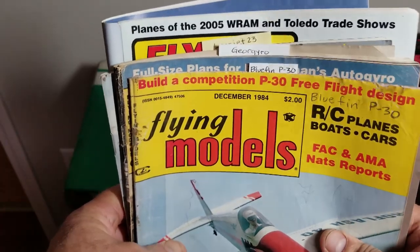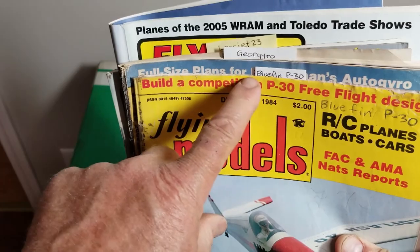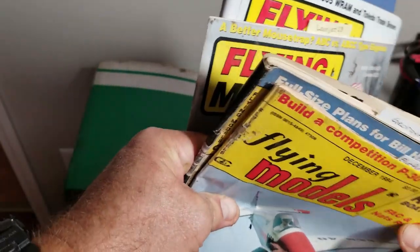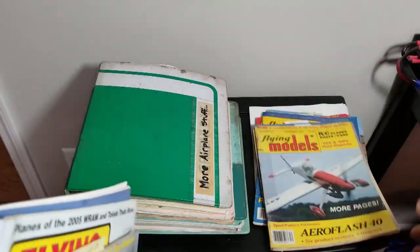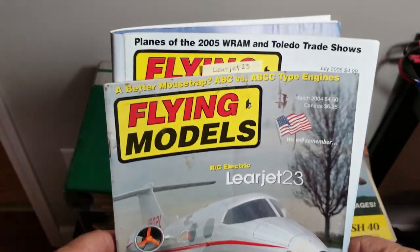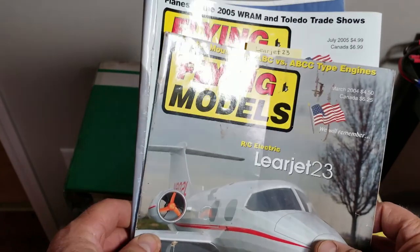I got Fly Models magazines with the Bluefin P30 article, the George Gyro. Here's one. Electric Learjet. Gonna build it someday.